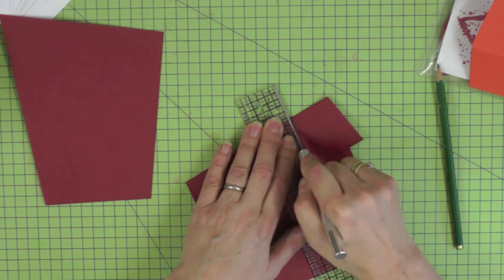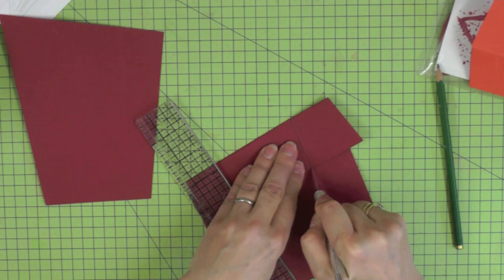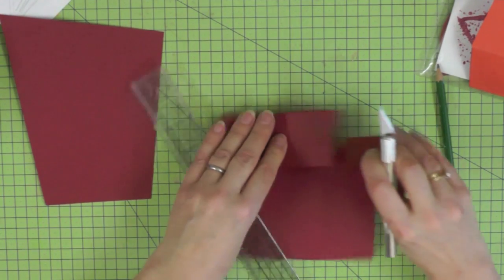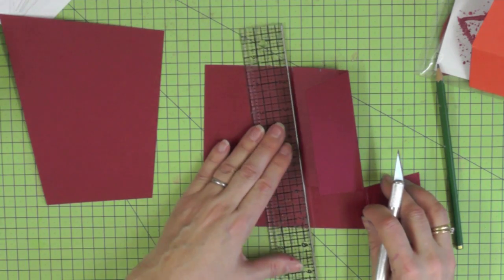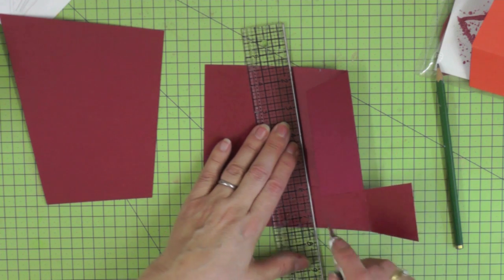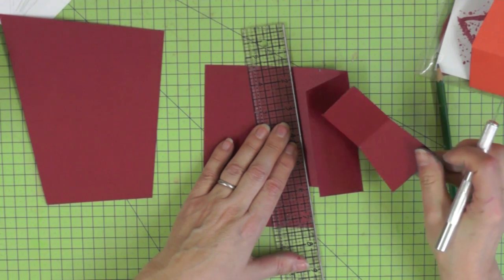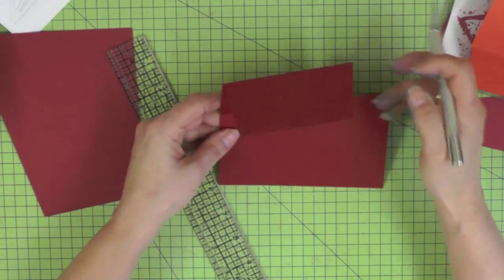So I'm just carefully trimming down to the score line through those 2 layers of card, and then I can trim along that score line, and I am removing the actual score itself so that it looks a little bit neater from the actual base.